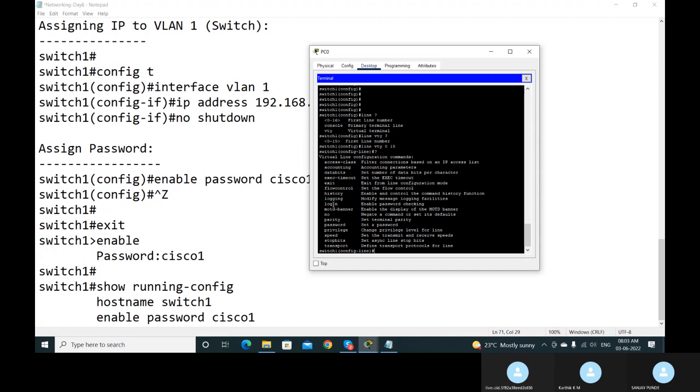You can configure all of this: enable password checking, logging mode. So many commands are there. We are going with the password set. You need not go with each and every command. Please remember, even if you go through Cisco, they have made the certification associate level, professional level, and expert level.